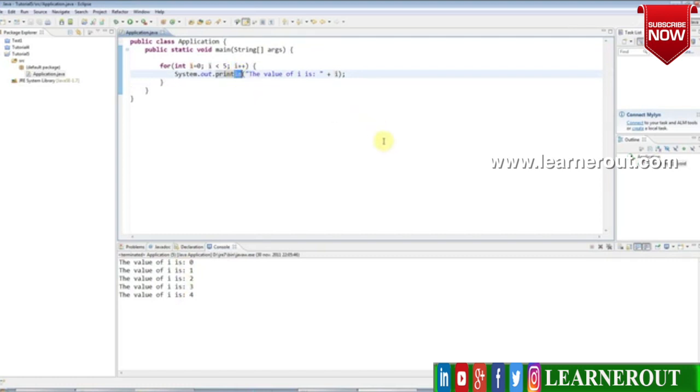Instead of println, I can use printf, and this is a method that requires me to pass two, what we call arguments, to it, and the first argument is a string, a format specifier, and the second argument is a value to fill in the format specifier.